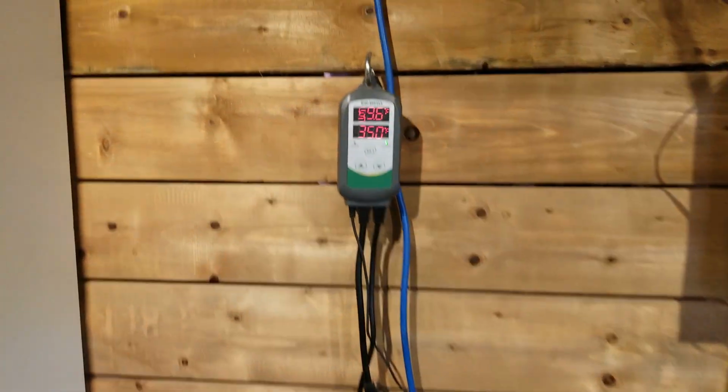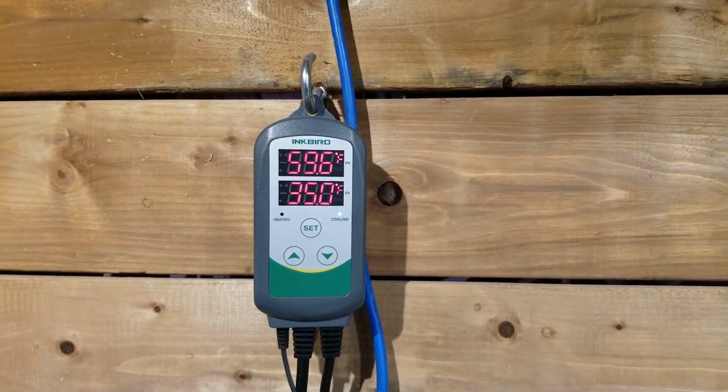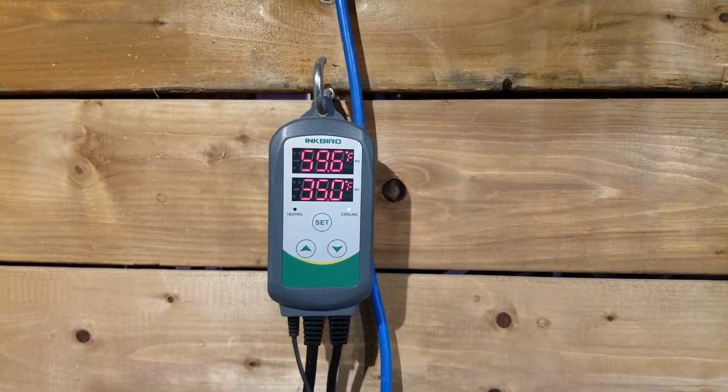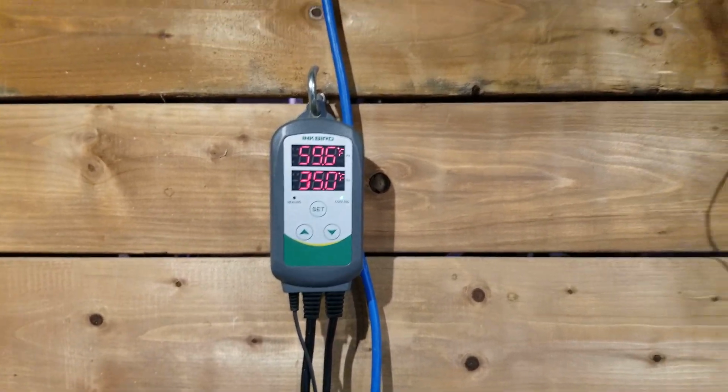And it's been about 15 minutes that it's been running, and it started at about 68 degrees. So it's coming down, and I'll let you know what happens when it gets down to my 35 degrees.